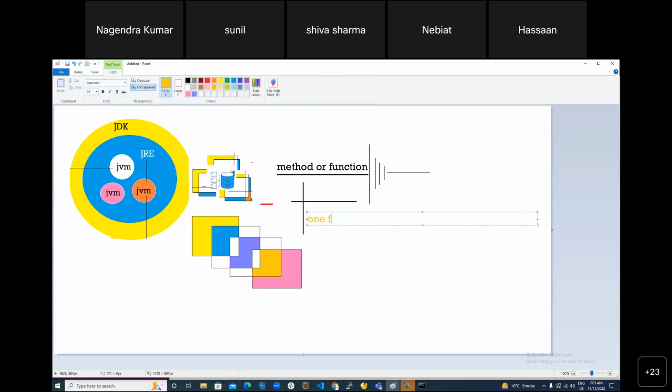Can I write it? One function. So what is the function? What is the function or method? Let me write it. Using each other. A function or method is a logical unit of task which is used to accomplish the goal. When you call the plumber, right, he does some specific thing to accomplish the goal.